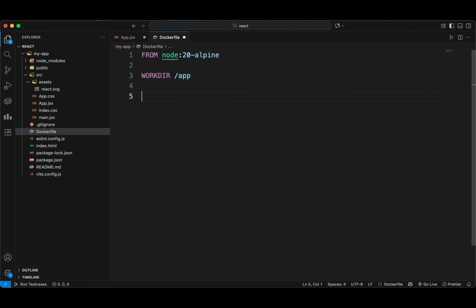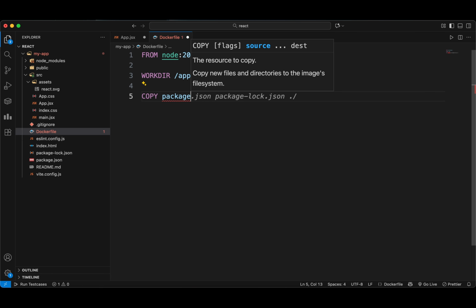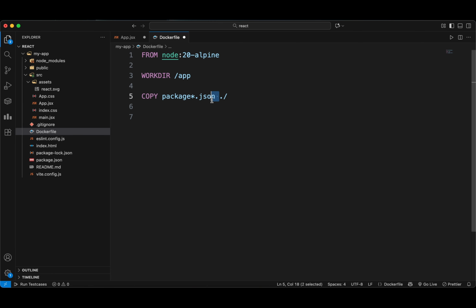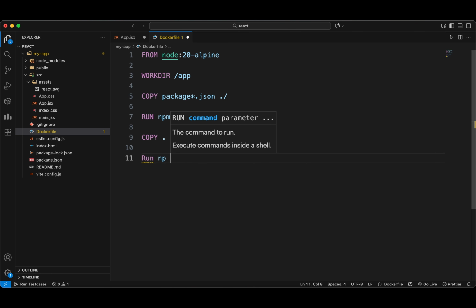Then we are going to copy package.json. So we are just copying the package.json local file first. Then we are going to run npm install. Then we will copy this. After that, we are going to run npm run build.